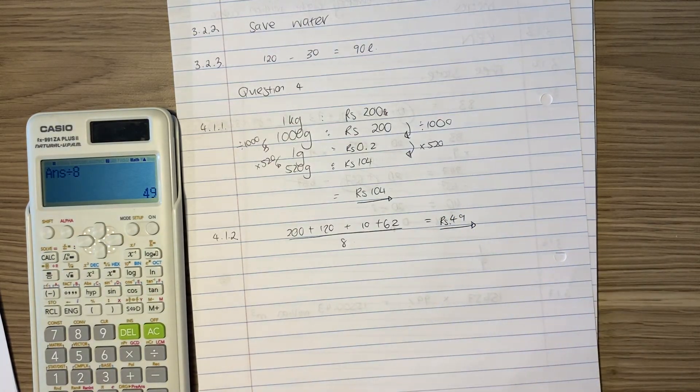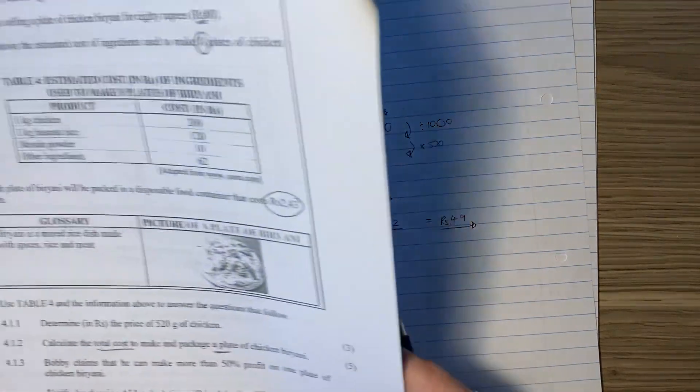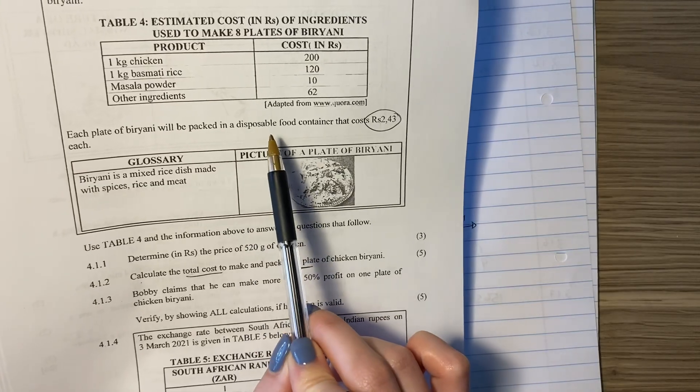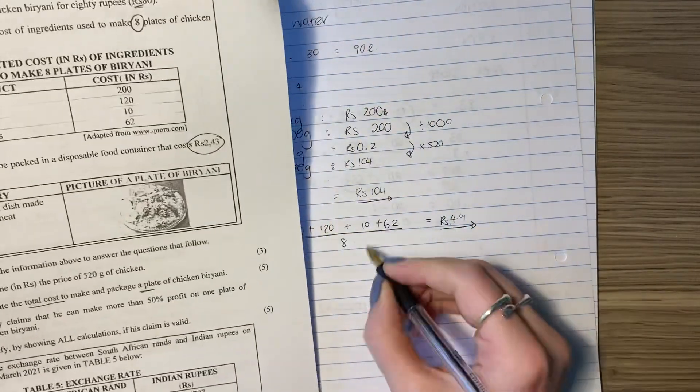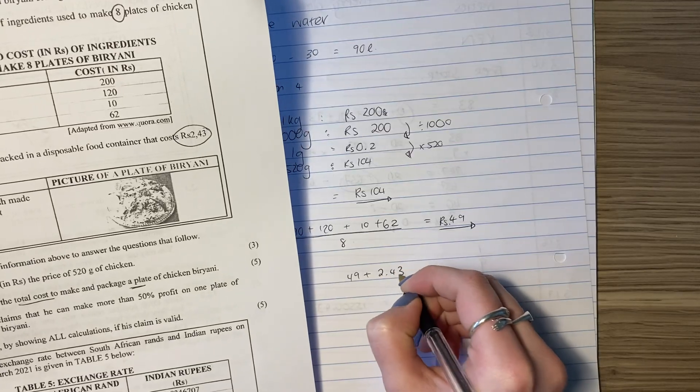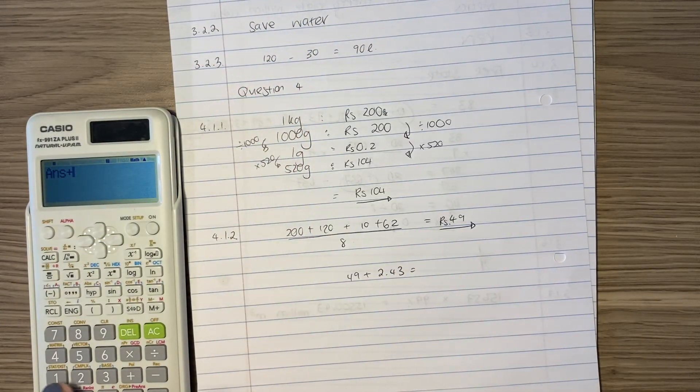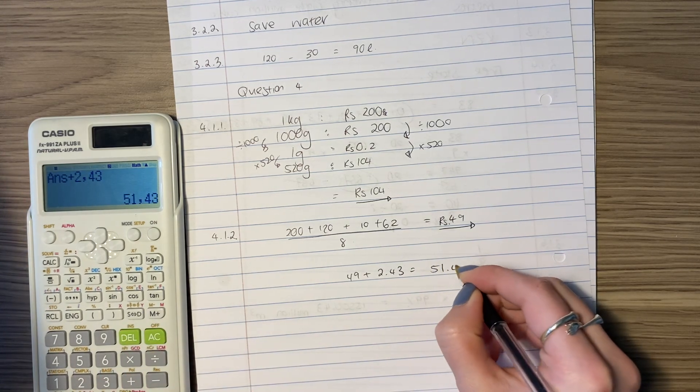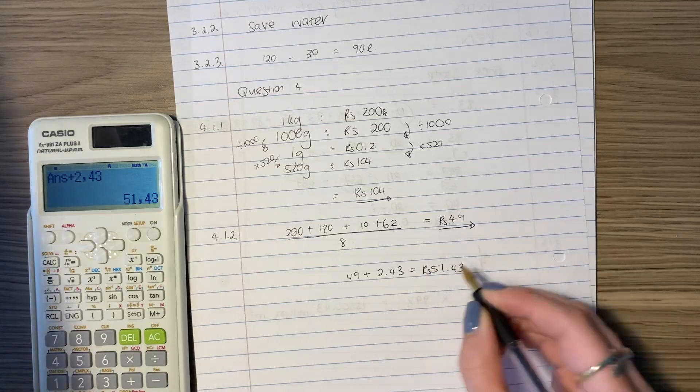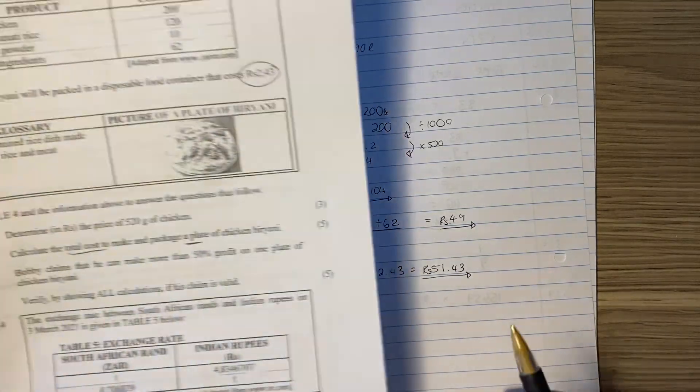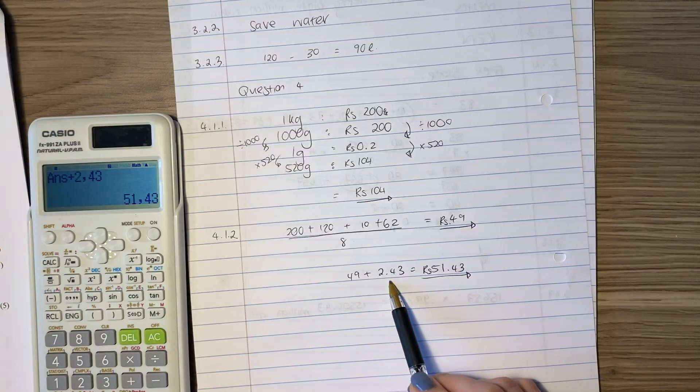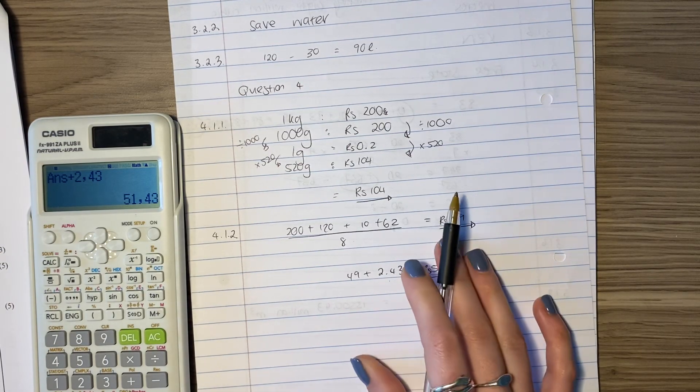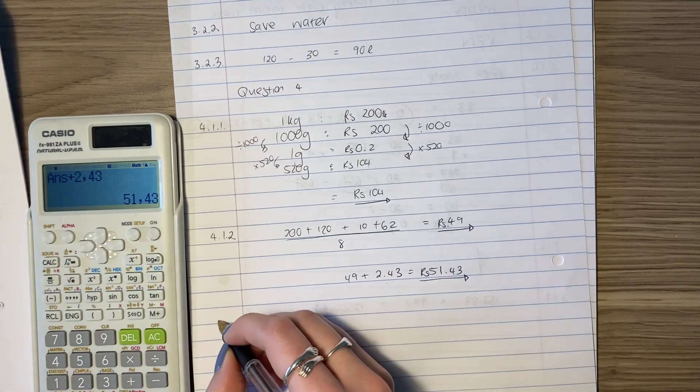Now, students are like, oh no, it's fine. That's how much it is. No, we're not done yet. Because it talked about a plate. So we also need to include the disposable food container. So you have to say 49 plus 2.43. You should be able to do that in your head. But if you can't, that's also okay. Don't stress. 51.43 rupees. And that's how much it costs. So be careful here. It was five marks. Don't lose out on that mark because that mark was right there for you to add on the amount of the food container. And that's your final answer there.